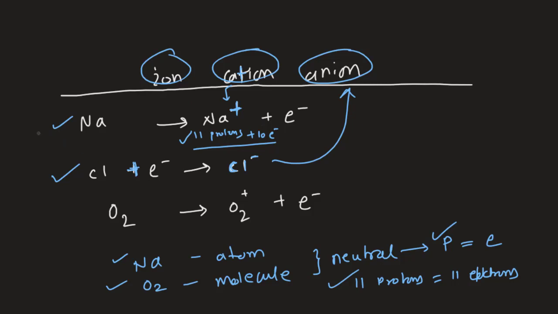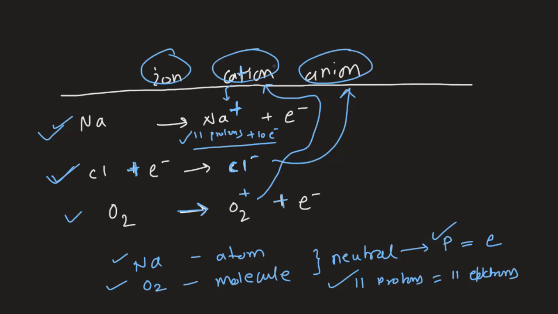So we took examples of atoms. Now let us look at the example of a molecule as well. The same concept applies for the molecule. The oxygen molecule is neutral by default. But what will happen if we take out one electron from the oxygen molecule? Obviously, when we take one electron out of the molecule, this oxygen molecule will become positively charged. So it will fall under the cation category, right? Plus means cation.